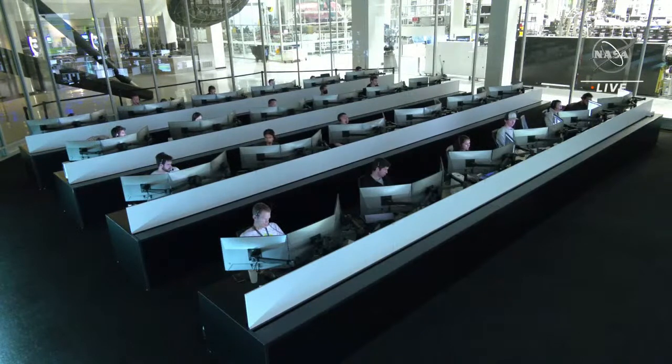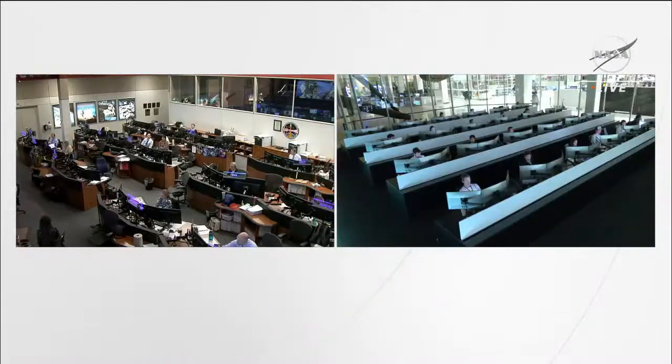Station, Houston on the Big Loop, perform steps 2 through end in 1.602 Dragon Port Relocation Monitoring. Station copies. And station crew is ready for Dragon undocking. And you heard that go from all teams, from Mission Control Houston, from the teams over in Hawthorne, as well as the crews inside Dragon Endeavour and International Space Station. All teams are go, counting down less than 30 seconds from that undock command being initiated. KU or video from the International Space Station not required for that initiation to occur.